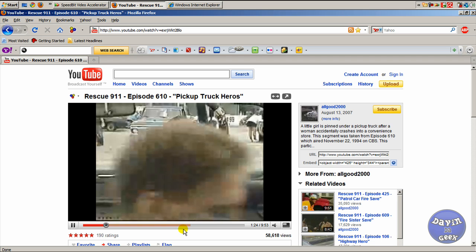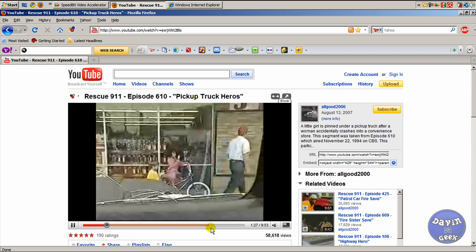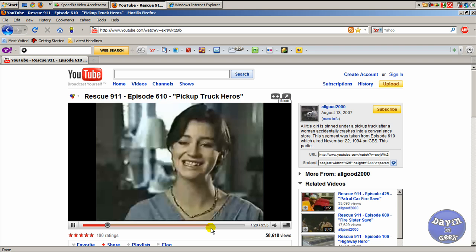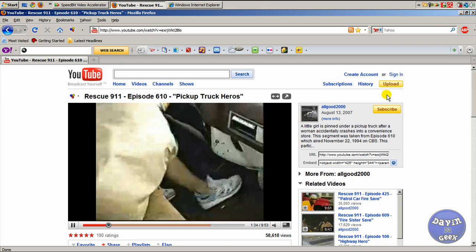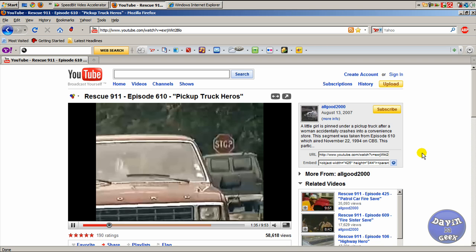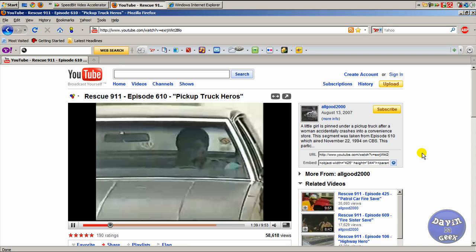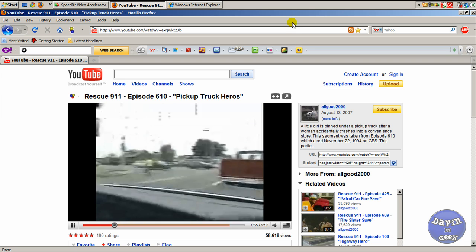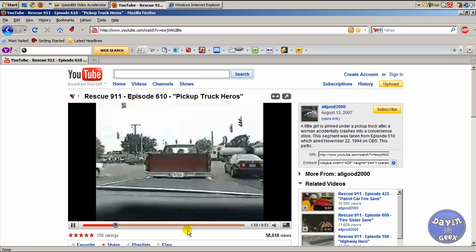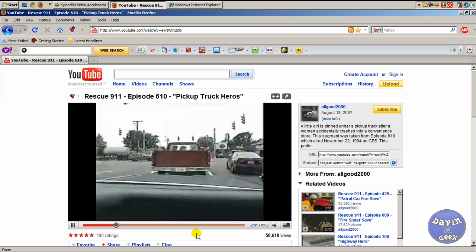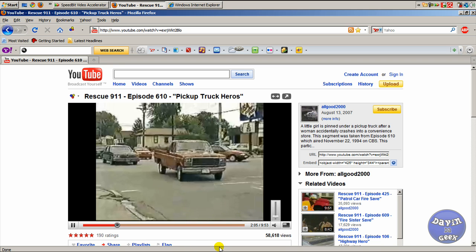As you can see, it started to speed up a lot. You see? So you can use this program to speed up your videos, if you like to watch high quality videos, just like that. I'm using a recording program right now to record this, and it still loaded up all the way. You see that? It just loaded up really super fast.